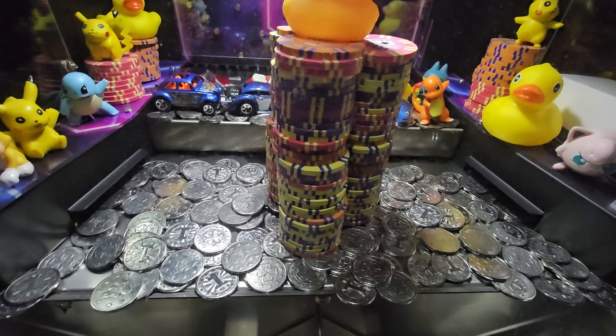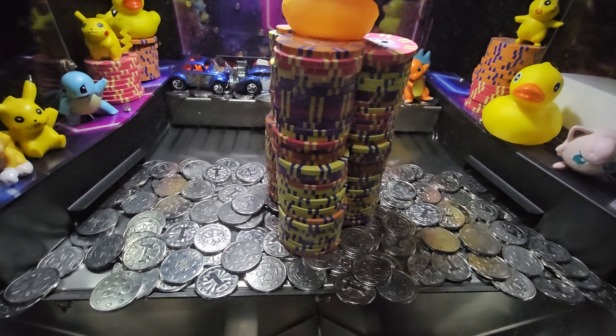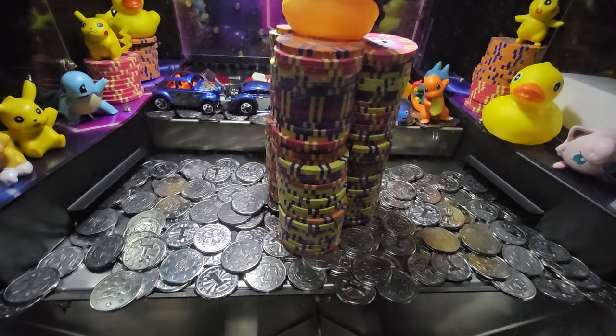You've guessed it, we've got another high risk, high reward game. Our buy-in is 20,000 and we got our bucket full of tokens. We've also got our cool duck. You can't see him, but he's sitting right up there. You can see part of him. He's sitting on the top of that big tower. We got the buggies, we got the Pokemon, we got the duck, we got the Dragon Quest guy, and of course we got cool duck.